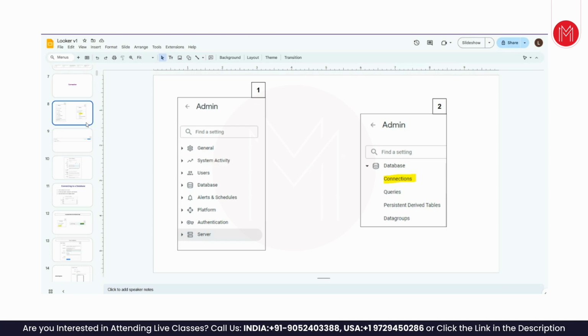For that, you need admin permissions. So connecting your Looker instance to your database requires admin permissions. Bringing the new tables from that database to Looker does not require admin permission.